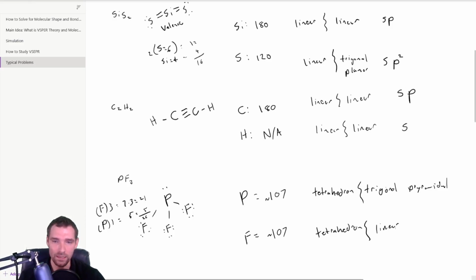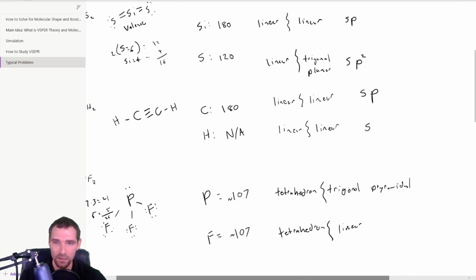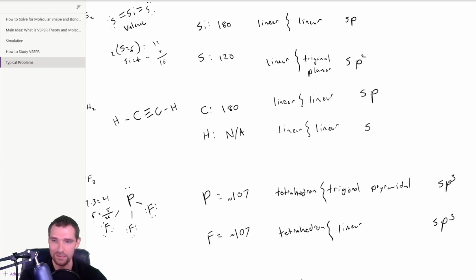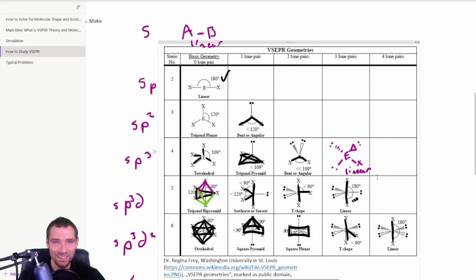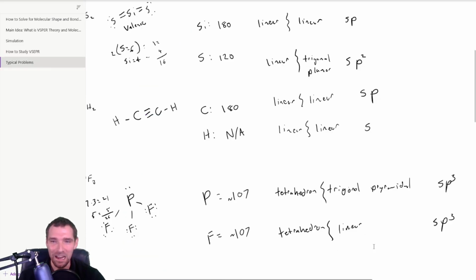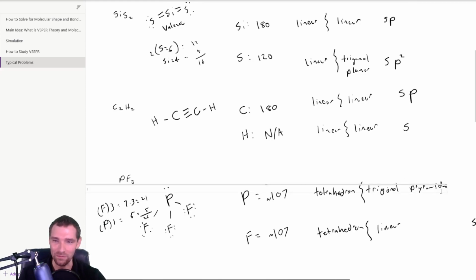And if we look at the hybridization on these things, sp3, that's what you are seeing with tetrahedrons when you've got 4 orbitals. You have 1 s and 3 p orbitals hybridizing to give you that. Let me just double check about that one shape. Tetrahedron, trigonal pyramid. Okay. I think you'd probably get credit for trigonal pyramidal, right? Okay, so that's how these problems kind of work.